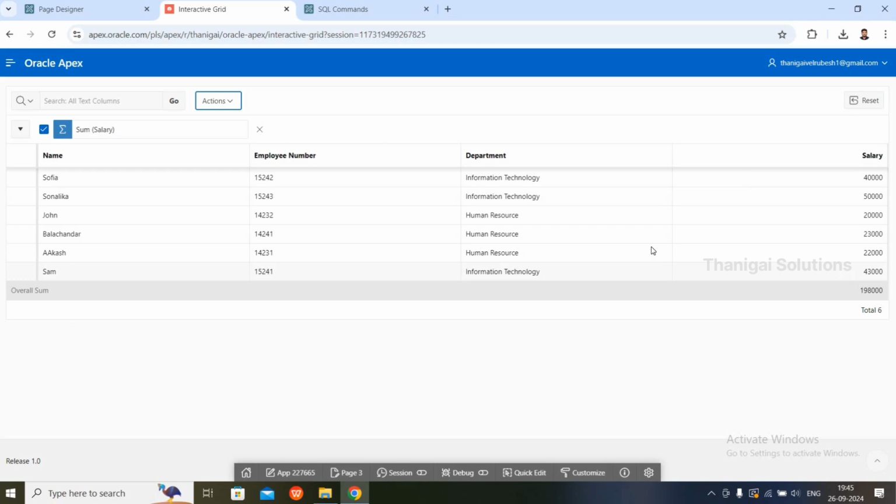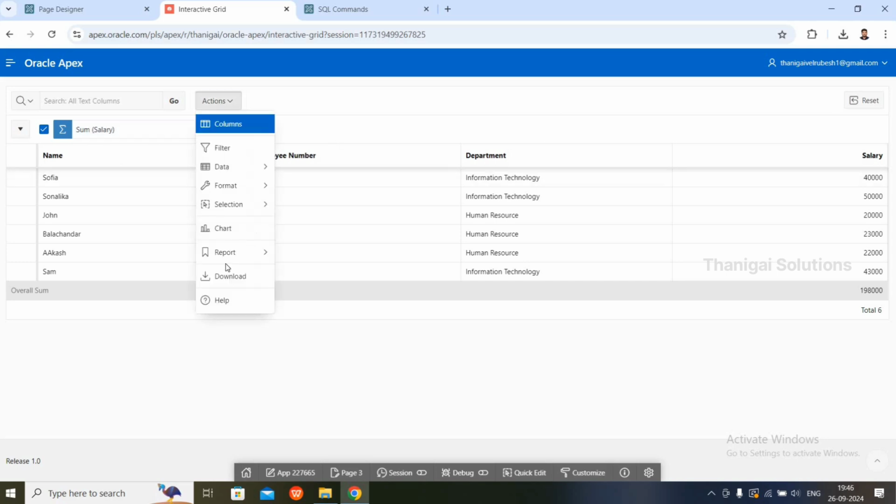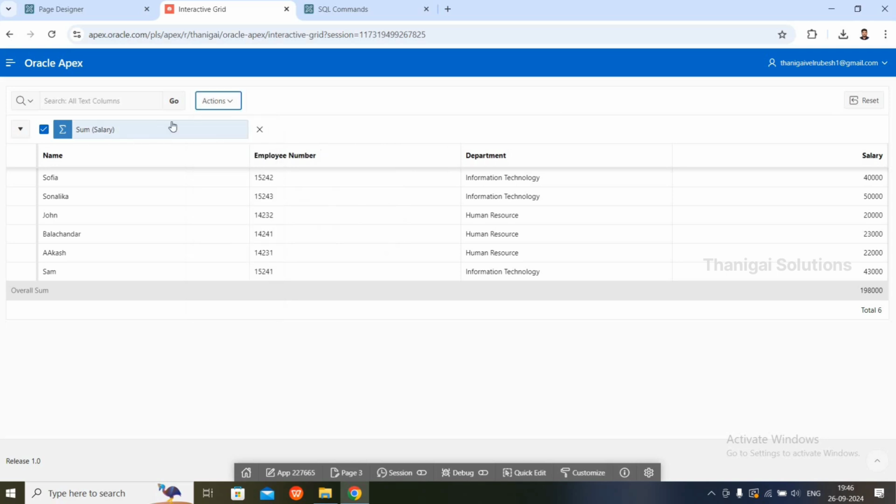This is an aggregation. Here you can see a newly created element. This is called the formatting toolbar. These are the formatting options, and whatever options we are doing here will be highlighted here. It is noting that it is applying this formatting on our existing data. To remove this formatting, you can uncheck it, or if you want to remove the complete formatting, clicking on the X button will remove it.